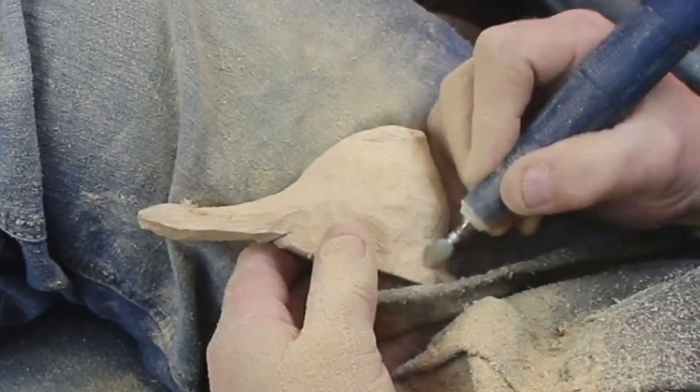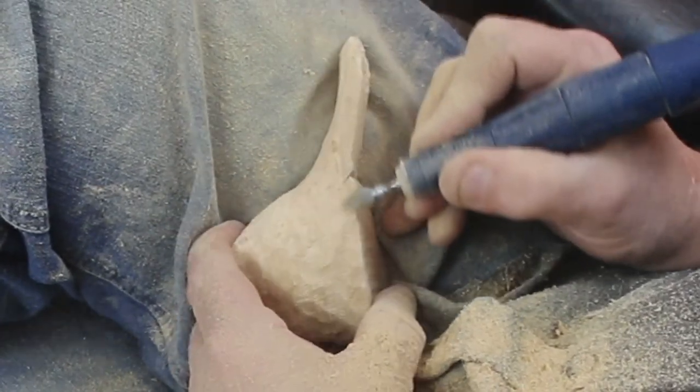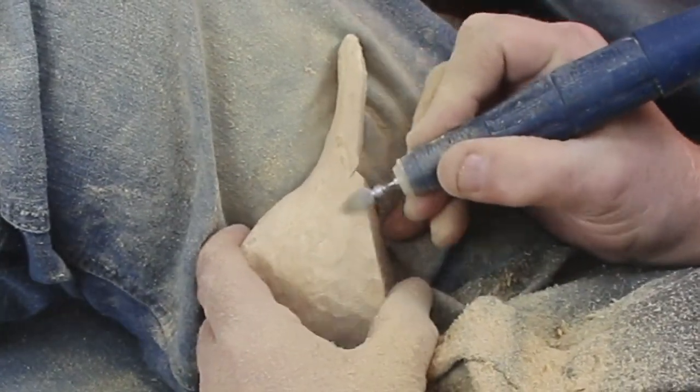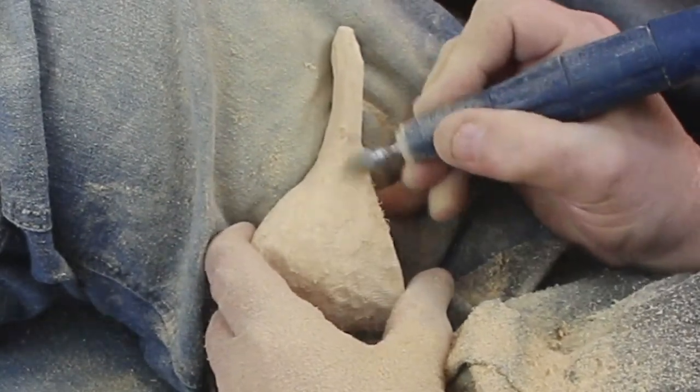I'm not as concerned about the bottom here because I intend to tuck most of this into the body to get that look — if you scrunch your head forward and scrunch your neck up and stick it down on your chest, you can imagine what I'm looking for in this head.